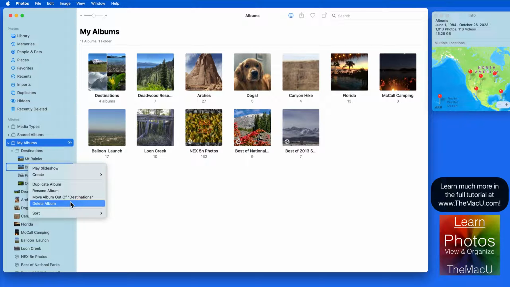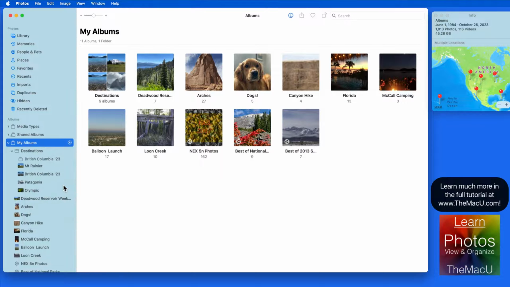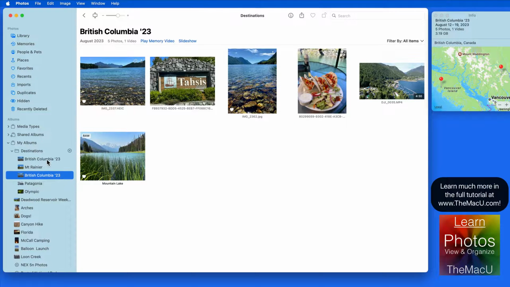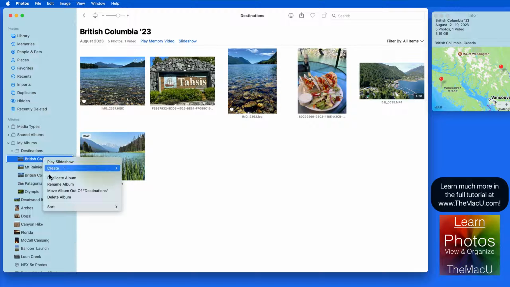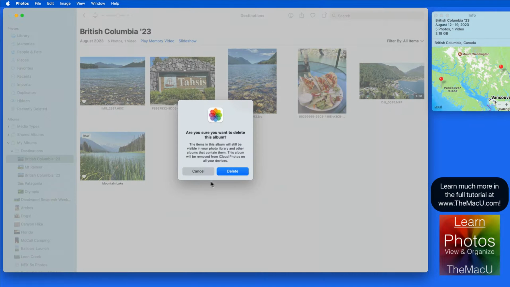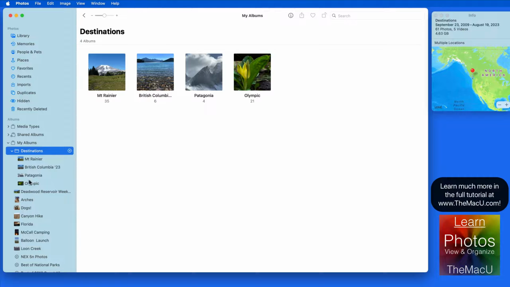Deleting an album won't delete the photos within it from our library. The items are only removed from the album. Duplicating an album won't duplicate all those images in our library. The images are only represented in the albums, not actually copied into each one. So there's nothing wrong with having a certain photo or video added to several different albums. Next up, we'll look at how to use Smart Albums.